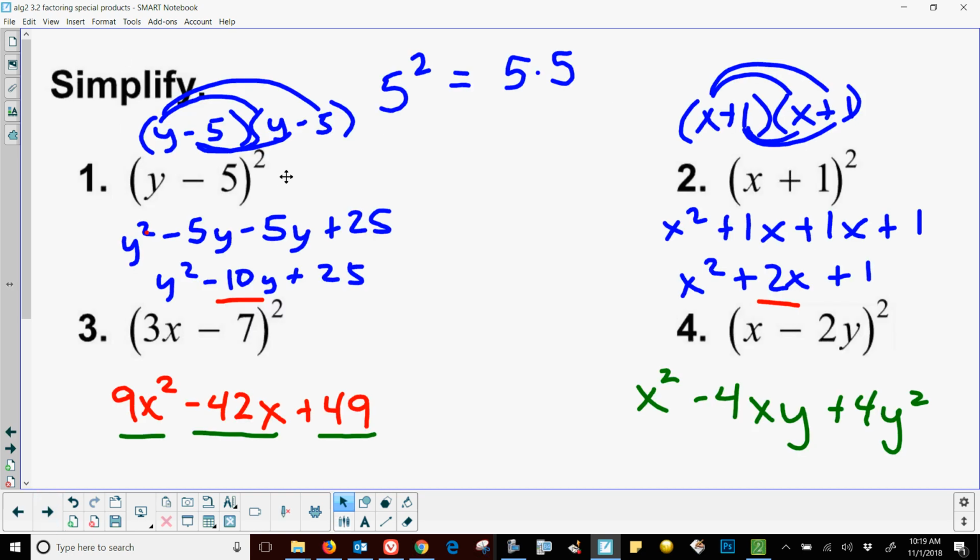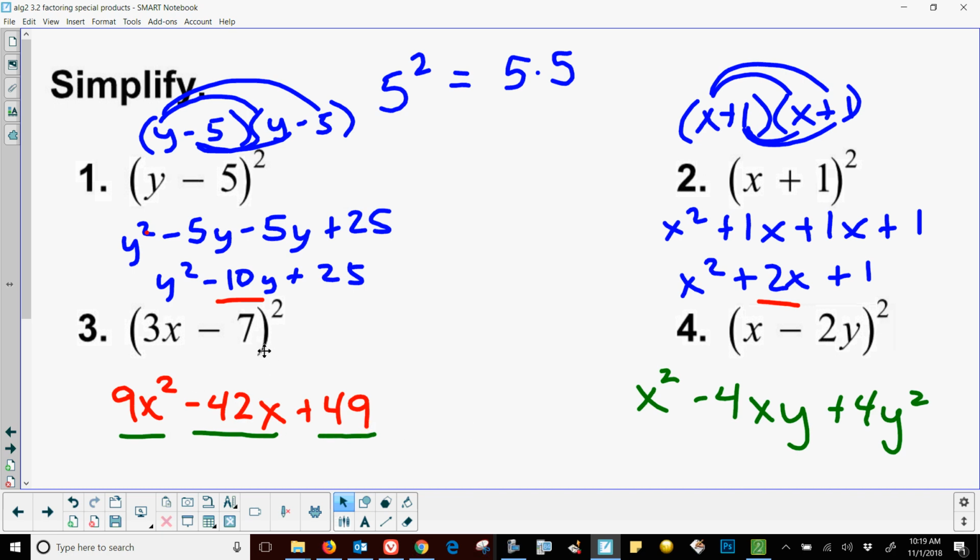Now, we started with this, where this is simplifying, and I explained, look, if I have 5 squared, this is just 5 times 5, right? Of course, that's 25, and we would get to our final answer. But with this, I want to make sure that you understand that it's y minus 5 times y minus 5. And then you FOIL, and we know how to FOIL from previous videos. We get y squared minus 5y minus 5y plus 25. Those combine there. And we did the same thing here. X plus 1 times x plus 1, and we FOILed. Then we got here, and you can see there's no work, but there's an answer.